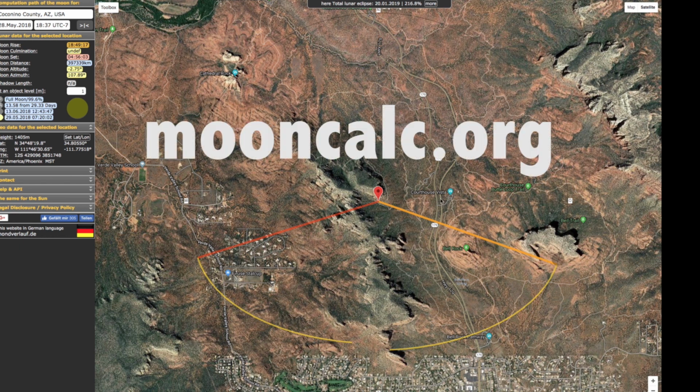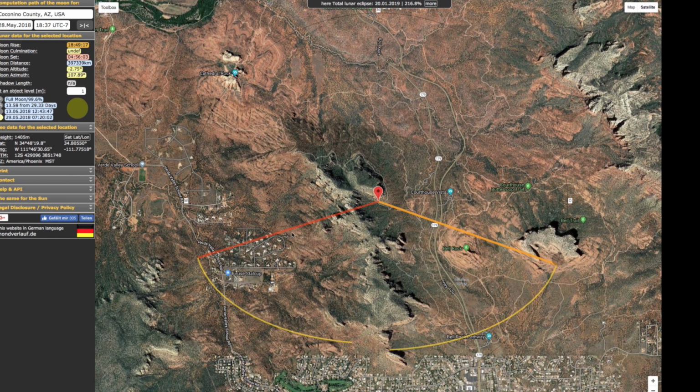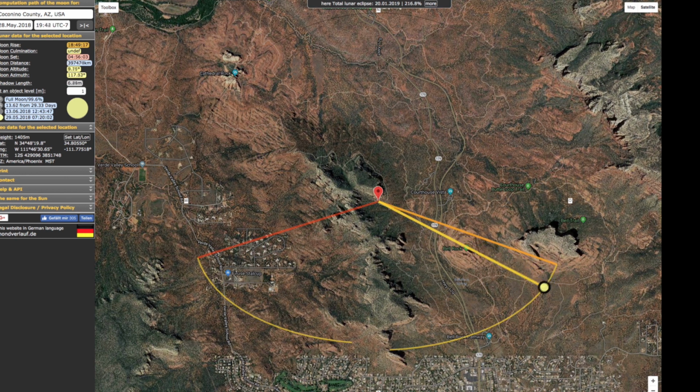Essentially, this is a light version of The Photographer's Ephemeris, which is that pay-for app that you can get, I think, on Apple or Android. But if you like to be cheap, you can pretty much just use this site and it works very similarly. What it essentially shows you is the arc of the moon, when it becomes visible, and how it goes across the landscape.